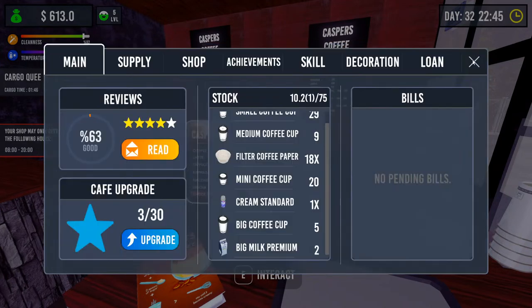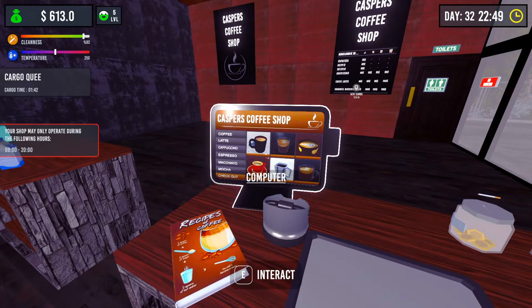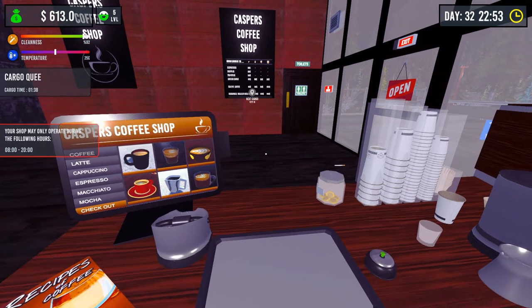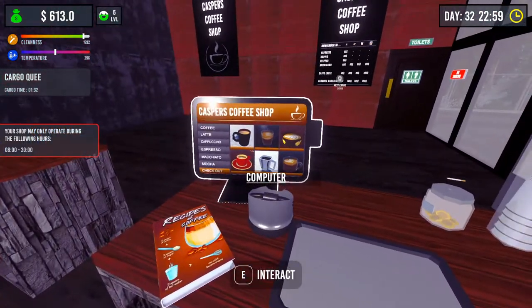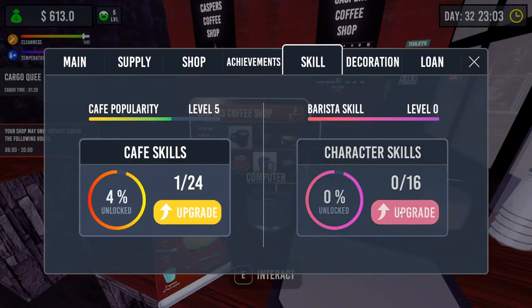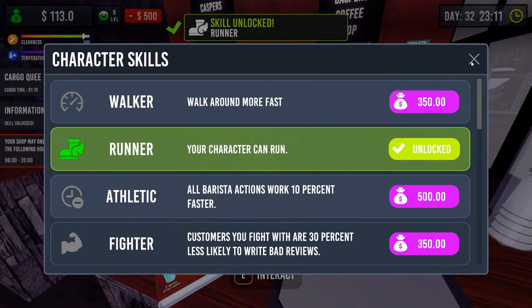Yeah, I think I'm going to have to aim to get the new coffee machine a little bit later down the line and concentrate on getting other items first. Character upgrades, to be honest. Character skills, walk around faster. And your character can run. Yep.